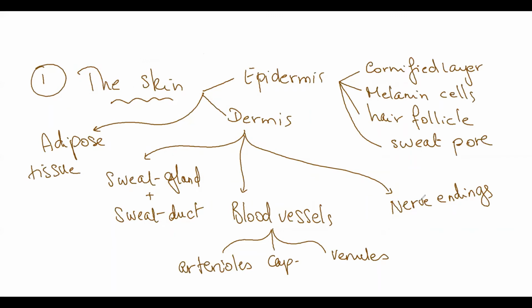Okay, because the skin is an organ and it contains all these things that help in thermoregulation, there must be a control to this skin. The control here comes from a part in the brain which is called the hypothalamus. Hypothalamus is a part in the middle of the brain.